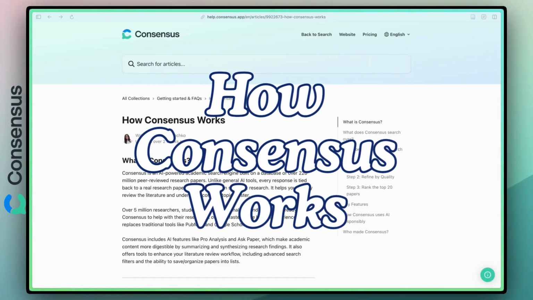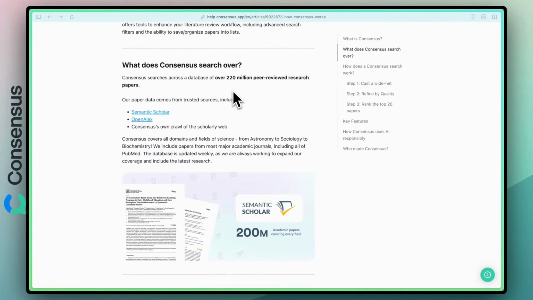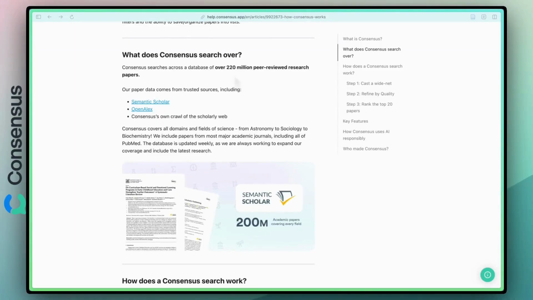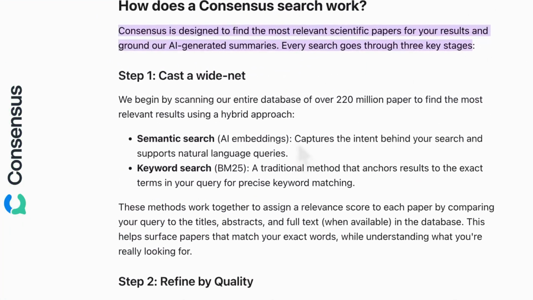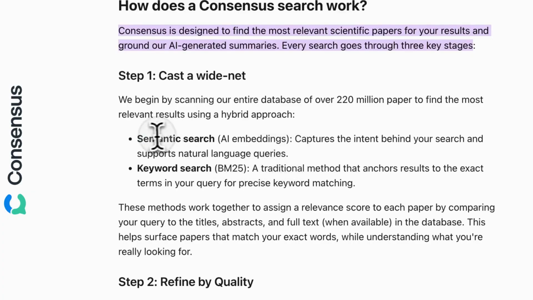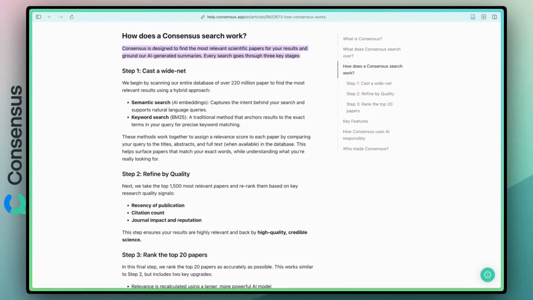First of all, a couple of words on how Consensus works. As we can see from the website, Consensus is built over 220 million papers. So instead of relying on keywords alone, it uses a hybrid approach: semantic search to understand the intent of your question, and also traditional keyword matching to ensure precision.